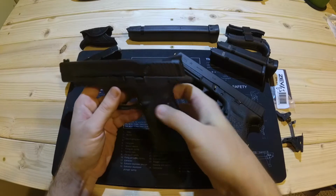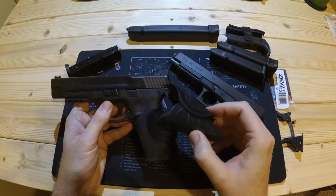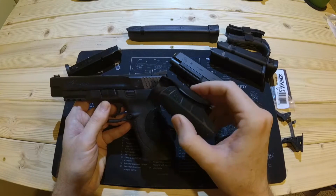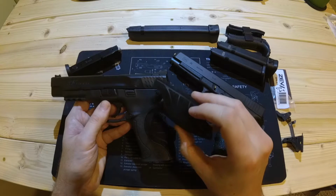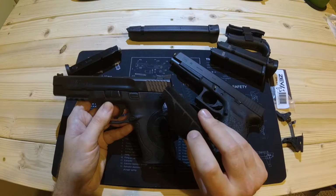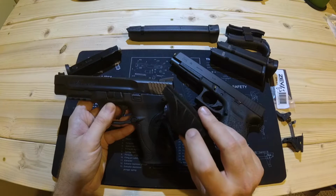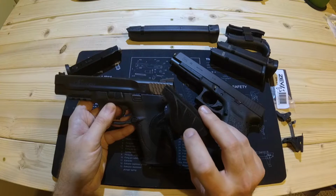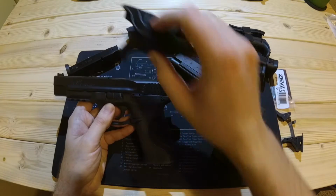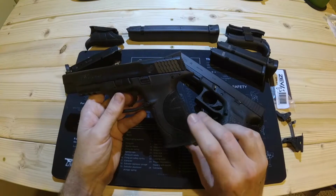Now, there are interchangeable back straps for this. I'll wheel these in for just a moment. It comes with three back straps here as these fall apart. So you do have some options to customize the grip a little bit. And I really like the Pro and the Core back straps. These are a little bit more aggressive than the standard M&P back straps. These are less slick, so they've got a little bit more aggressive, we'll call it stippling in there, but just more aggressive texture, really. I wish I could find these back straps aftermarket.